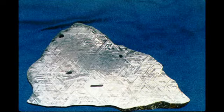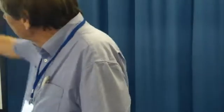We have here iron meteorites. Now, iron meteorites are made of iron. Where you most commonly find iron is in the core of things like planets and asteroids and stuff like that. You don't normally find lumps of iron floating around in space. So somehow, probably some giant collision between two large asteroids or something like that broke it up and allowed some of the iron to get out. Then, of course, we have the ones with a two-way bet. We have stony iron meteorites, which are made up, as you can see, of stone and iron.